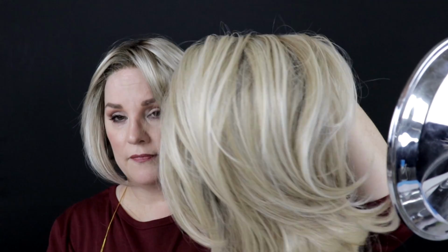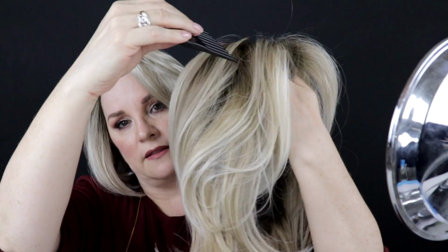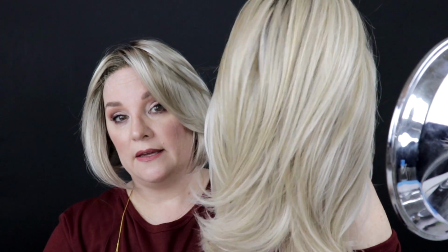All right, so one thing I can notice right away is there's a lot more shine in this than there is with my Elizabeth. Why is that? Well, this is a heat-friendly fiber, and they tend to not be as shiny as the non-heat-friendly synthetic fibers.